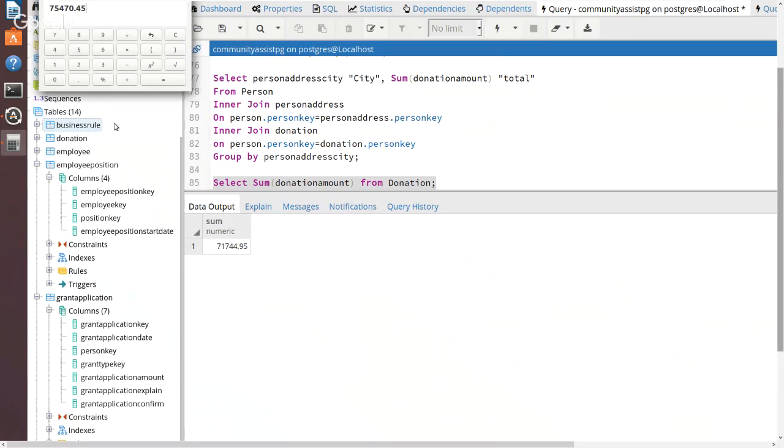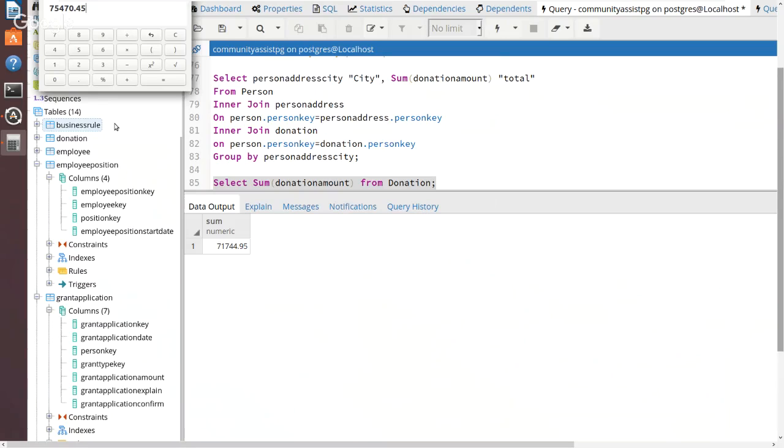Maybe one person having two different addresses? So some people have more than one address. No. If they have more than one address, their donations get doubled. I also had a null value. Yeah, you do have a null value for the first one. There's somebody that has no city listed. But what happens is that in this join, because some people have multiple addresses, their donations are doubled, or tripled if they have 3 addresses.